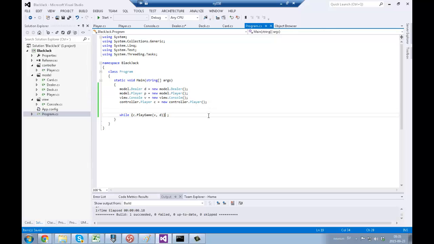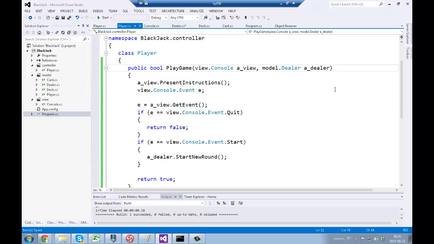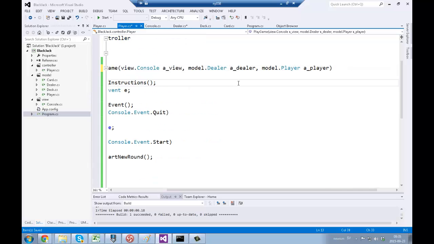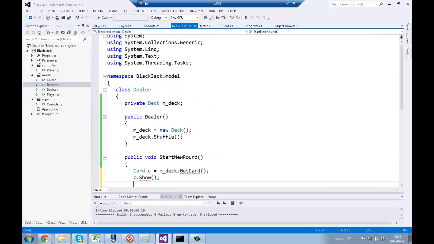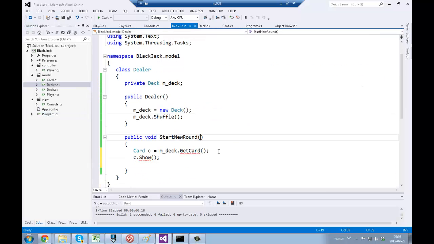And we send this player also to the controller. And when we start a new round, we need to supply the player also. And now we can give the card to the player.